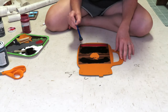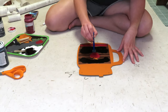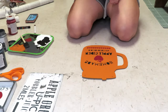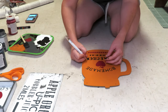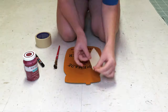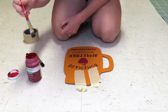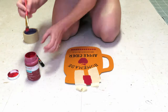Most of the stuff on Cricut they let me use for free, and then sometimes they won't let me share it publicly. I think maybe that's because someone else owns it. I really am not sure exactly how that works, but if they let me share it, then I will definitely share this SVG file with you too. But for this one, I just used some ink color for the words, and then I used the same lacquer color for the red apples, and I think it's so, so cute.